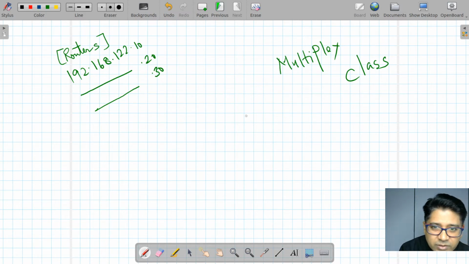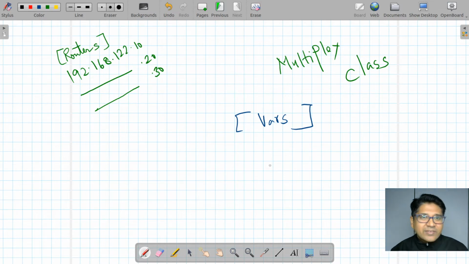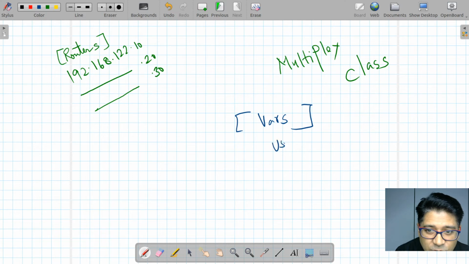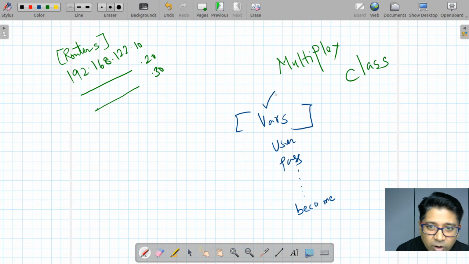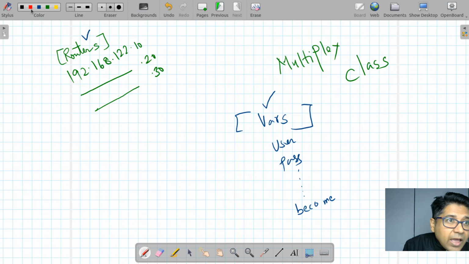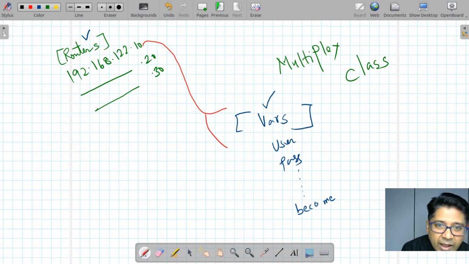Let me define another class called variable, and I will define all the variables within this class: the Ansible user, password, become method, everything in this one class. I will define one class for variables and one class for my inventory, and it is going to be used for multiplexing.